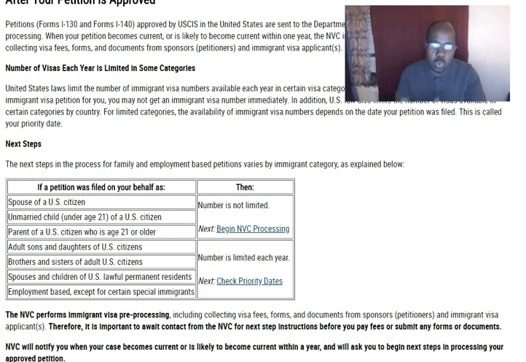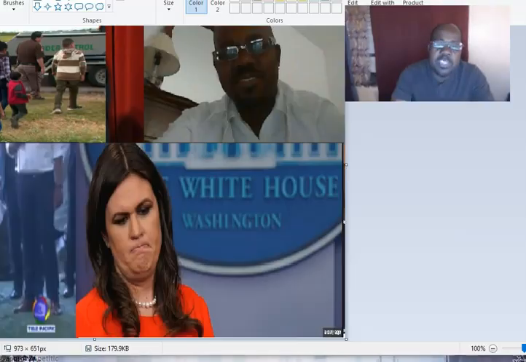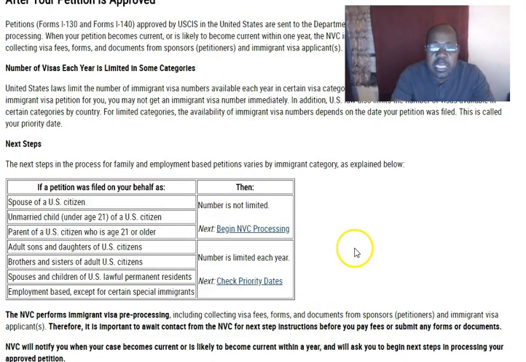Okay, so one thing that is important is the visa bulletin. The visa bulletin can tell you if your case is ready, and you can call them as often as you can to ask about my priority date. If you don't know how to check, let me show you an example. The visa bulletin is published every month with a date. Once it reaches the date that you filed, that means you are okay. Let me show you an example.